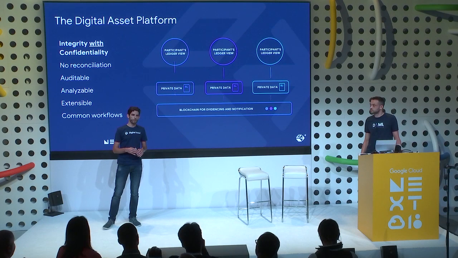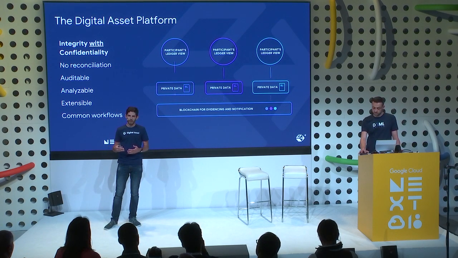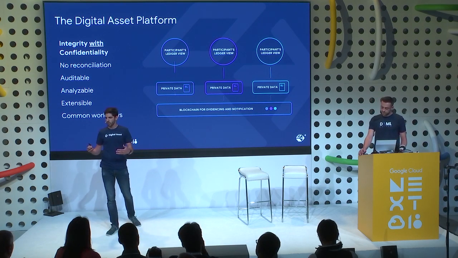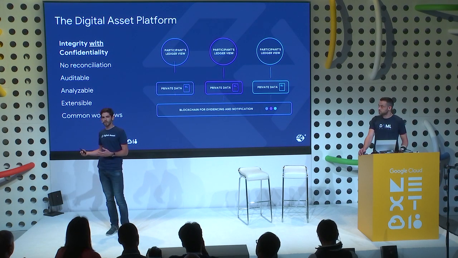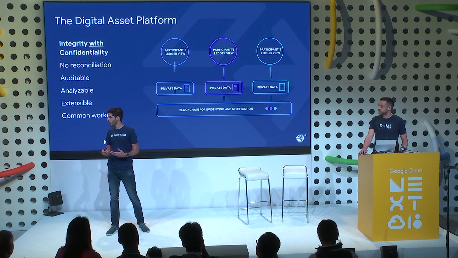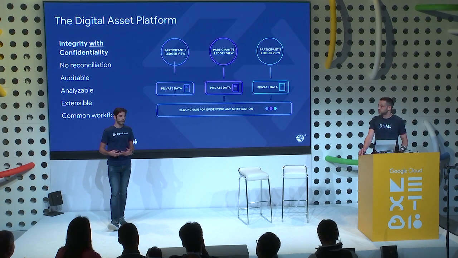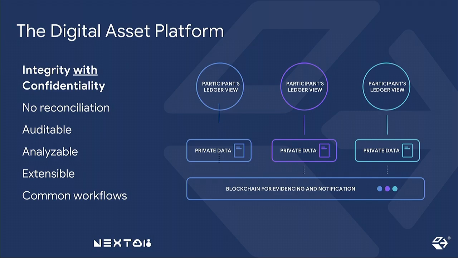What we did is we built a formal modeling of what the data should look like on a distributed ledger. Then we built a domain-specific language, again, through a series of MVPs and understanding deeper what those use cases are of our clients. We built a domain-specific language that forces the developer to structure the data in such a way that is amenable to distributed ledgers. On the other side, we wanted it to be very efficient. So it lets the developer only think about their business use case, about their business workflow, and not have to think about the infrastructure that they're deploying to.